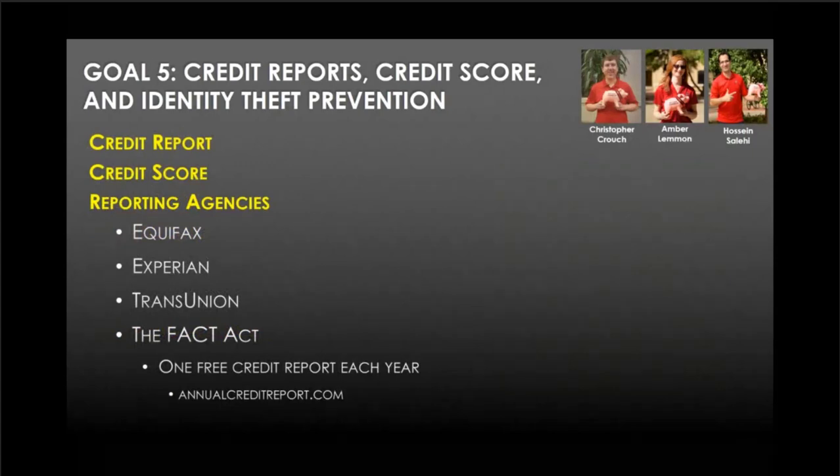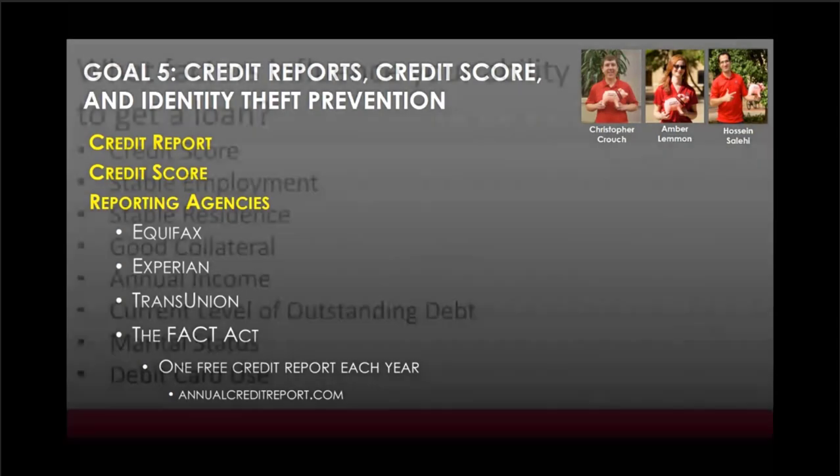And also reporting agencies. I'm pretty sure that you already know these because we had an extra credit assignment for credit reports. So we have 3 credit report agencies, Equifax, Experian, and TransUnion. And if you go to this website, you can get 1 free credit report each year from each of these agencies. So if you want to have more, you need to pay.